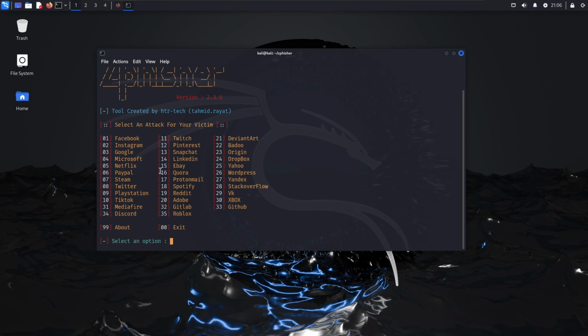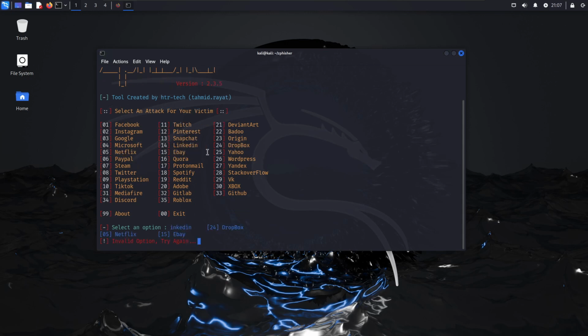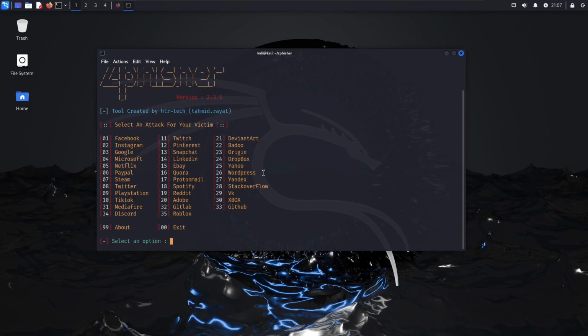If you see here on the screen under Zphisher, it says select an attack for your victim. All of these sites that you see here are your choices for making a fake site in order to get people's credentials. You have the most common, like Facebook, Instagram, Netflix, which is the one I'll be showing here. You have Twitter, PlayStation, TikTok, LinkedIn, Snapchat is on here. Pretty much any website that has a lot of people on it, where you're trying to get their credentials, this is going to be your go-to tool that's used by hackers very often.